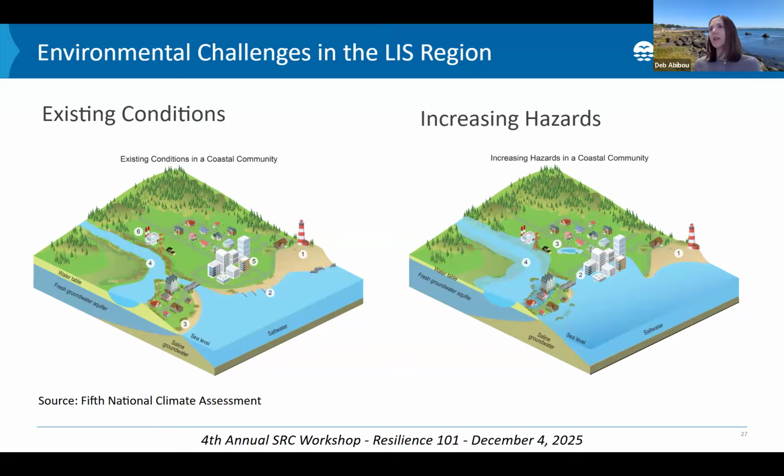exposure to potential hazards. And there's some protection offered, some man-made protection, some wetlands in the area that might leave room for solutions. On the right here, you can see as hazards are increasing, there's sea level rising, there's seawater seeping into fresh groundwater, there's shoreline erosion, bluff erosion, and of course, flooding in the developed areas. So we will revisit this later, thinking about the consequences of the hazards and also what we might be able to do.